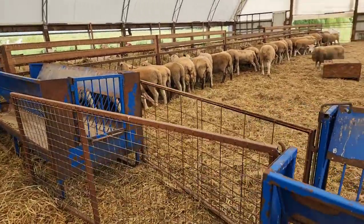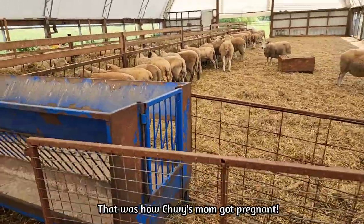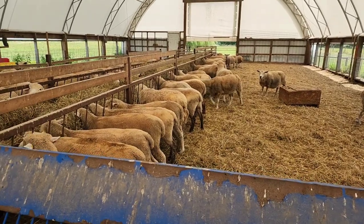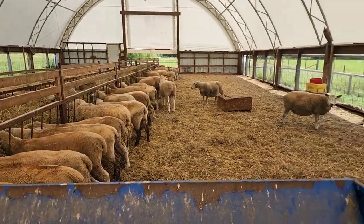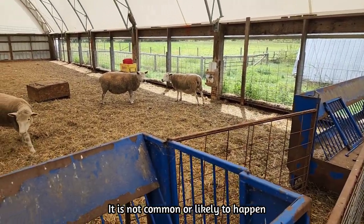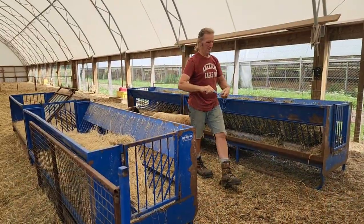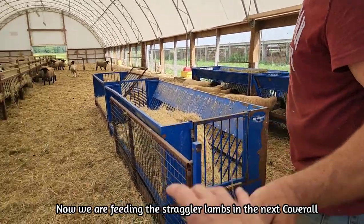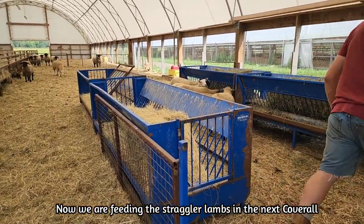And he went over, and that's how Chewy was born. But it's not common. Usually this is enough protection. This is the straggler group. We're just giving them some small square bales that are a little nicer.